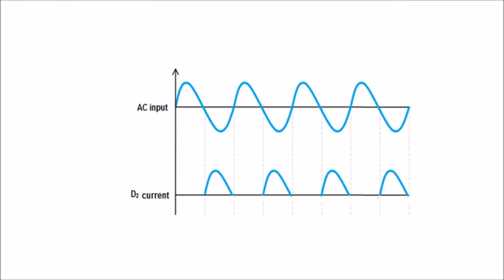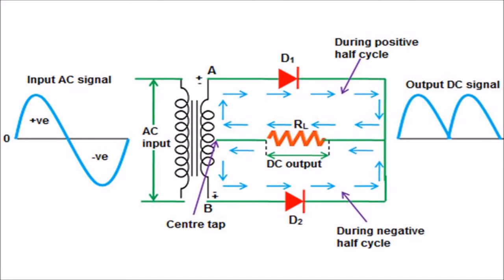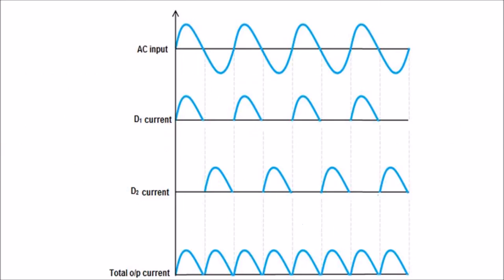During the negative half cycle, the current flows only in the lower part of the circuit, while the upper part carries no current to the load because the diode D1 is reverse biased. Thus, during the negative half cycle of the input AC signal, only the diode D2 allows the electric current, while the diode D1 does not. So the diode D1 allows the electric current during the positive half cycle, and the diode D2 allows the electric current during the negative half cycle. As a result, both the positive and negative half cycles of the input AC signal are allowed, so the output DC voltage is almost equal to the input AC voltage.